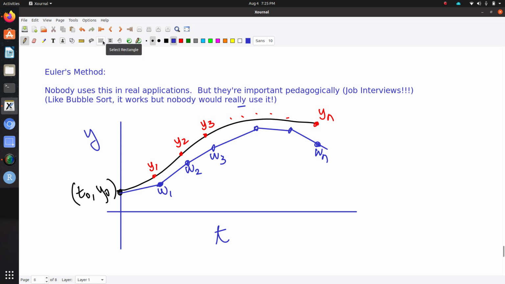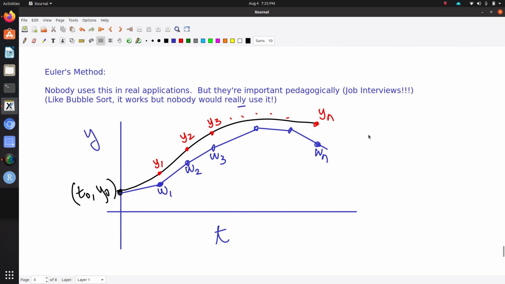So my intention is that these guys line up vertically. So let me just line these guys up better so I don't confuse anybody. They should be one directly over top of the other. Okay, so the T's we know. We know T because T is the step we're choosing. We just don't know where the Y goes.